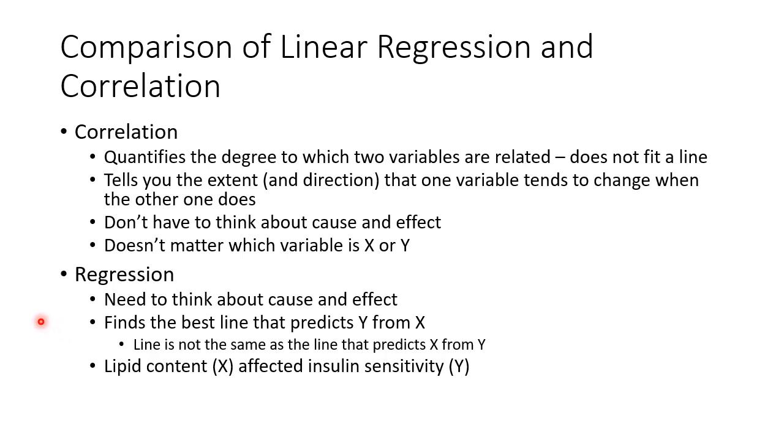So if you think that the change in that fatty acid content has an effect on insulin sensitivity, you have to have the x being that fatty acid concentration. You can't interchange them at that point, right? And this will be important when we're looking at some of the other values and some of the other types of regressions we'll see in just a minute. Again, this is trying to predict Y from whatever we set as our X here. So this has to be the dependent variable. This has to be the independent variable.